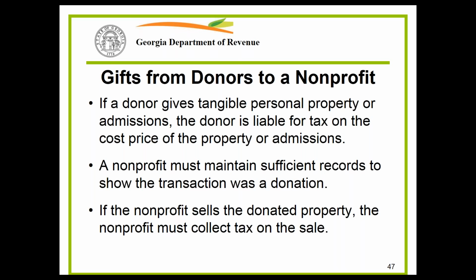In the third bullet point, it reiterates the rule that if donated items are sold by a nonprofit, the nonprofit must collect tax on those sales. The nonprofit does not owe tax on its receipt of donated items. So if I give clothing to a nonprofit, that's a non-event for the nonprofit. That's just them receiving a gift, a donation. There's no sales tax to that.